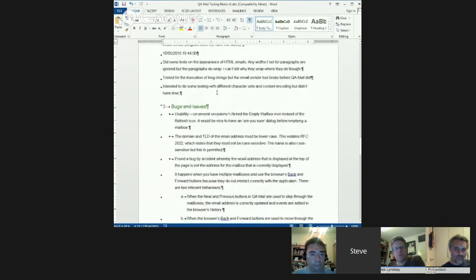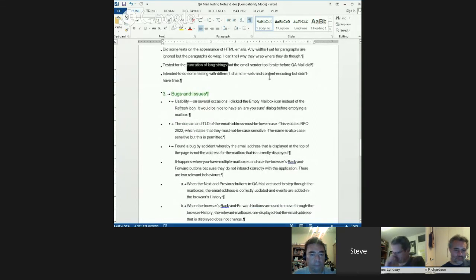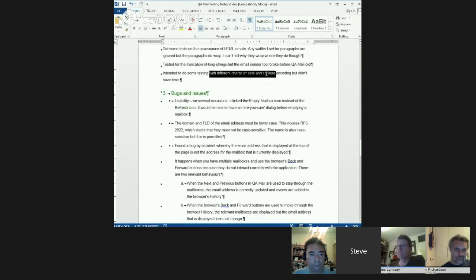I looked at truncation of long strings, but QA mail seemed fine, and my sender tool broke before QA mail did. I had intended to do stuff with character sets and content encoding, but ran out of time. I don't know how relevant they are, but I suspected there would probably be bugs there, because character sets always cause bugs in just about everything that we test.